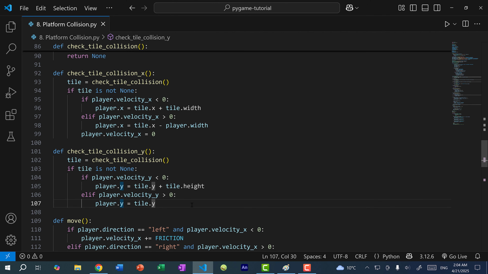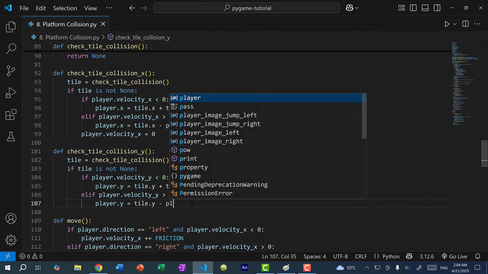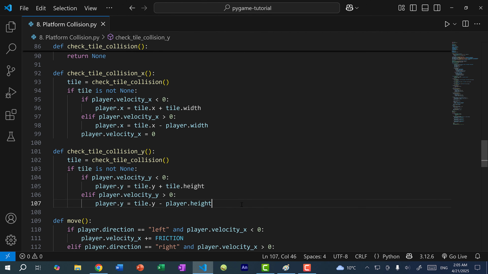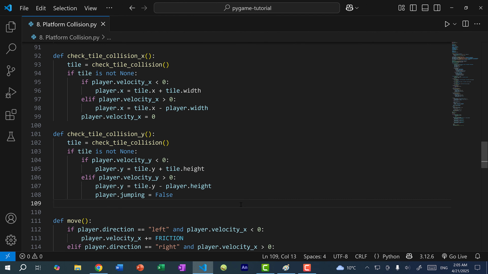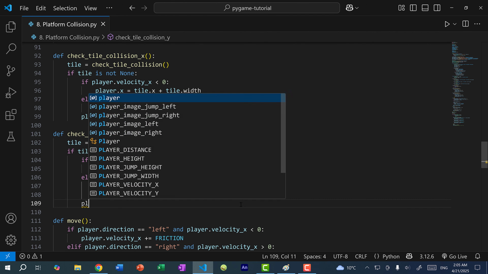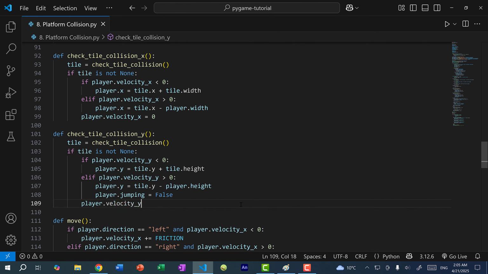And since we can only control the top side, we're going to subtract player.height from both sides. Okay. And one more important thing, if the player lands on the tile, then I'm going to do player.jumping and set it to false. So basically, the player is now on the ground, and I'll do player.velocity y and set it to 0. All right, so now we have the functions for detecting collision in the x direction and the y direction.